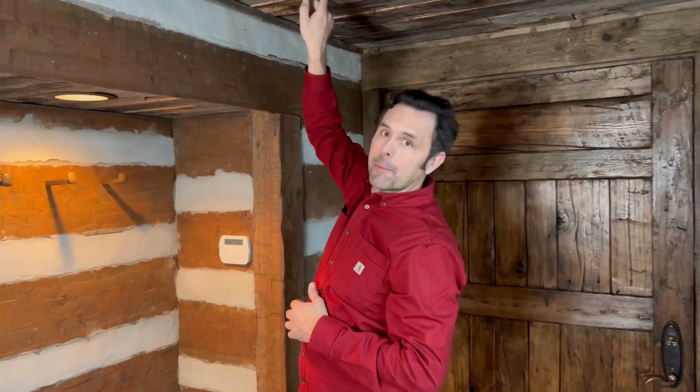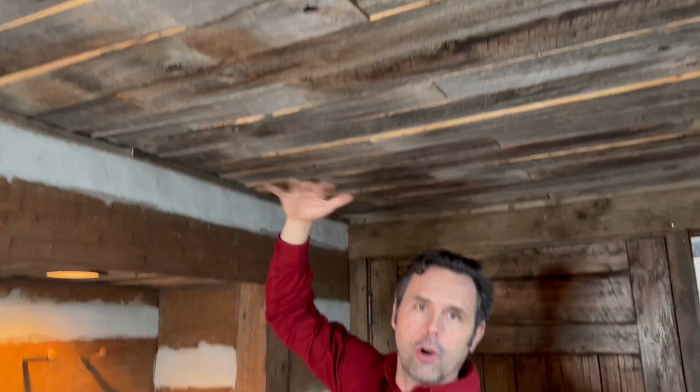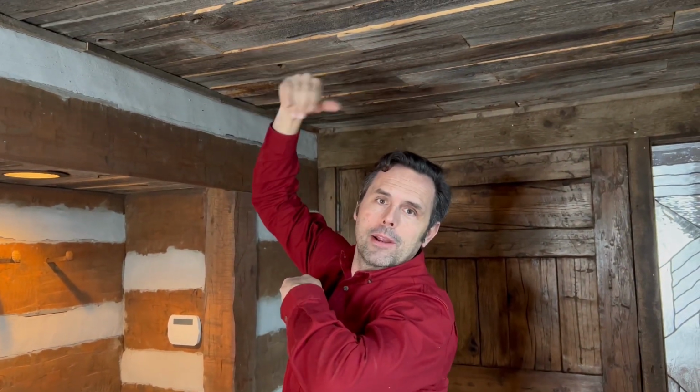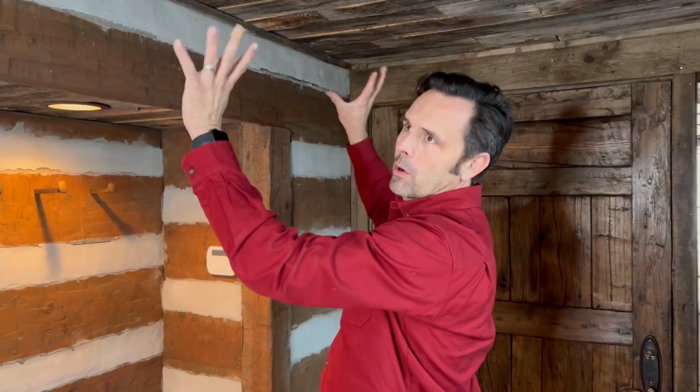So that's really great because you can't see through, and that black tar paper makes it look really great, but if there's not a lot of water, it'll hold that water there. So what we expect to see is we'll have this wood, paper, insulation, and then wet insulation, wet tar paper. It hasn't come through yet, but we can see from the other side that the subfloor from upstairs is super wet. So we'll take this down and we'll just get a good idea of what we're dealing with. Hopefully get rid of any trapped water that we have back there.